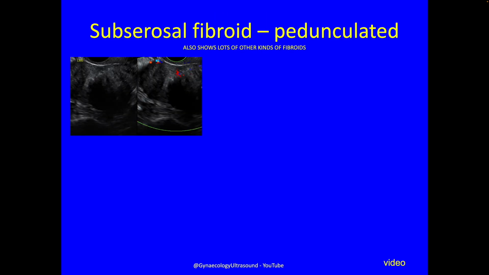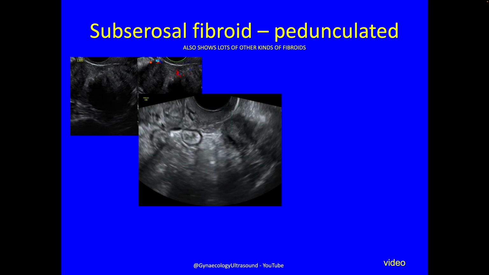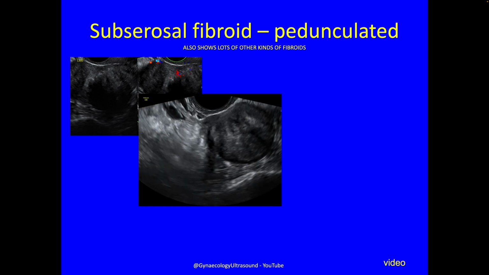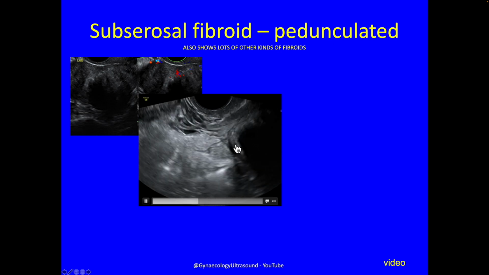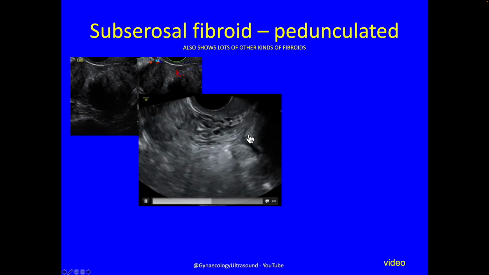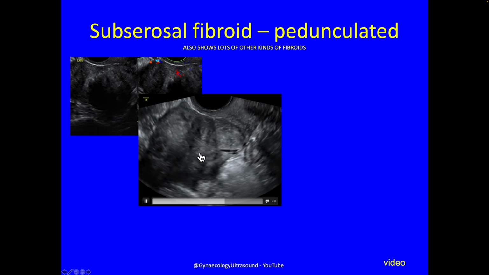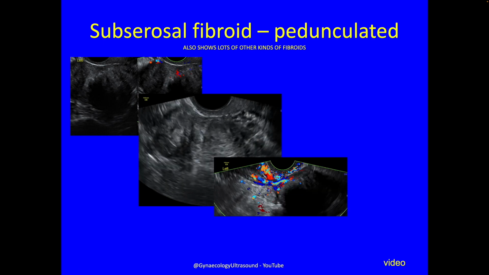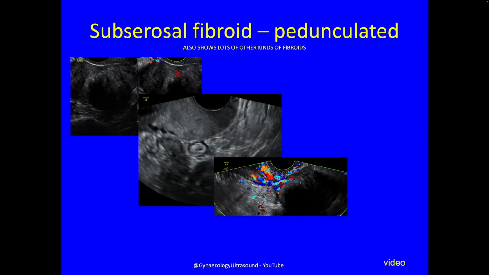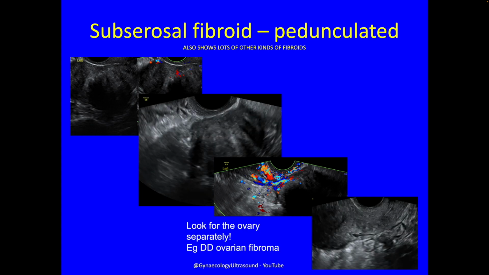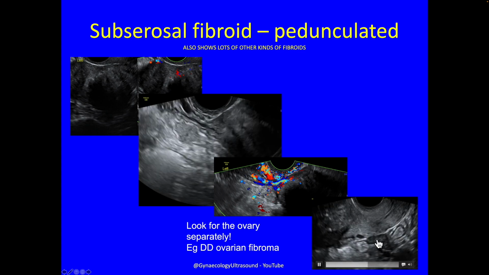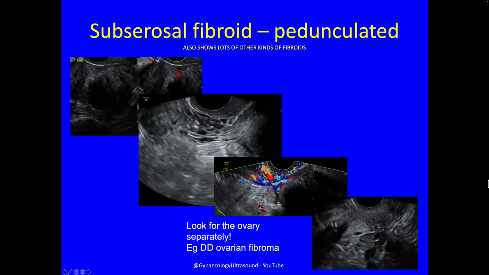In this example, I'm going to show you a mass in the pouch of Douglas, and we need to have a look, see what it is. There is this mass, it's a solid regular mass, and you can just begin to see that there's a connection there to the uterine body. There's the connection and there's the uterine body. So it's something attached to the uterine body by a stalk, and turning the colour on you can see it's very vascular. So I just need to make sure that it's not an ovary, and in this view you can see the ovary is very low in the pelvis just there, but it's totally separate from this mass, and this is a pedunculated fibroid.